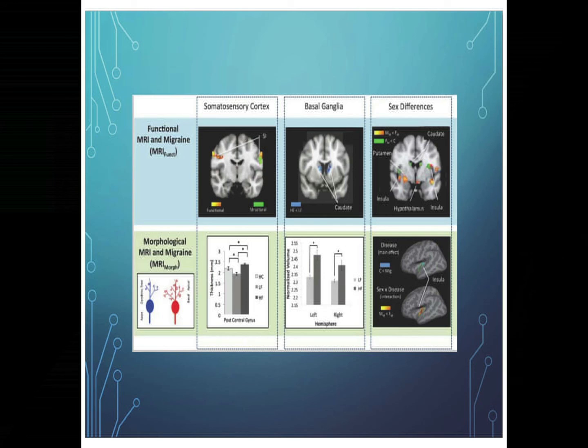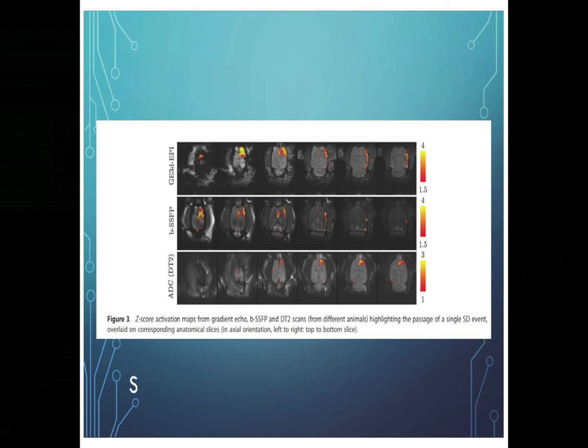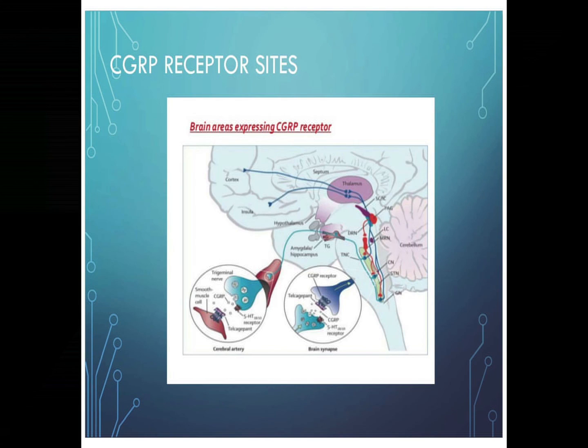But what we know is that we really want to preserve and encourage this homeostatic place for brainstem. And we want to avoid cortical spreading depression. We want to avoid initiating attacks. And by changing that threshold, we may be able to do that. This essentially, and I think Mark Green has shown you this, is looking at passage of cortical spreading depression through the brain. And there are many brain areas that express calcitonin gene-related peptide, those that express those receptors. And of course, these are the targets for the upcoming 4 compounds that are being looked at for prevention.